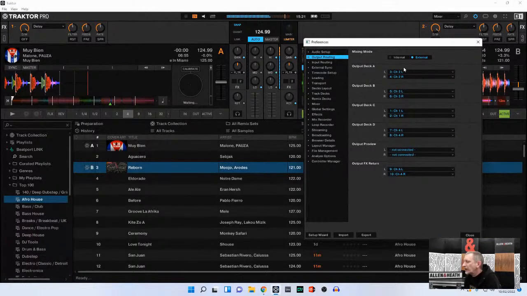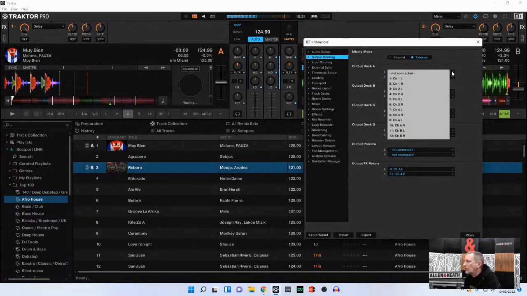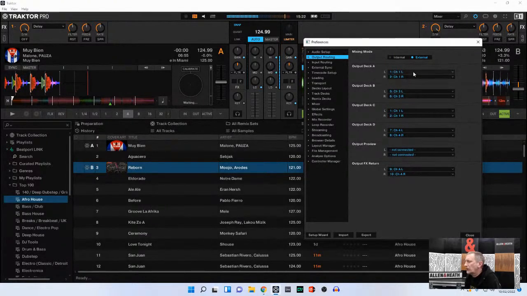This is a default. If you would like to have your setup a different way around, this is fully flexible. So if I wanted to output deck A on channel 1 of the mixer, I just select those channels. I can also select the same USB channel to output more than one deck on.